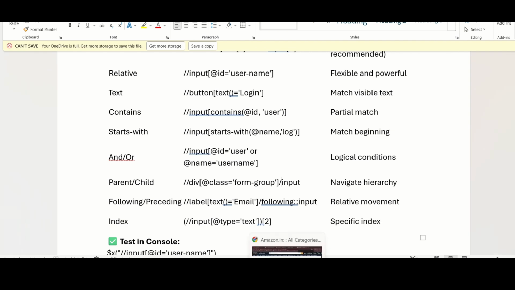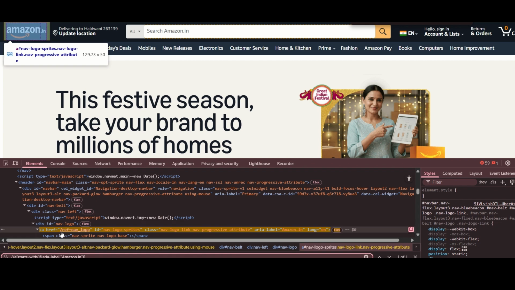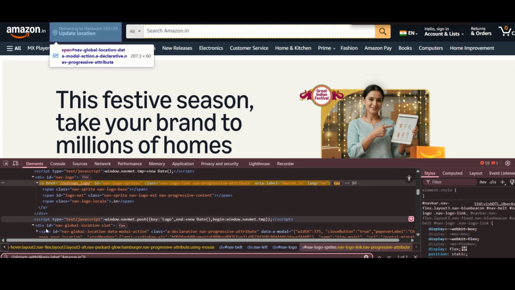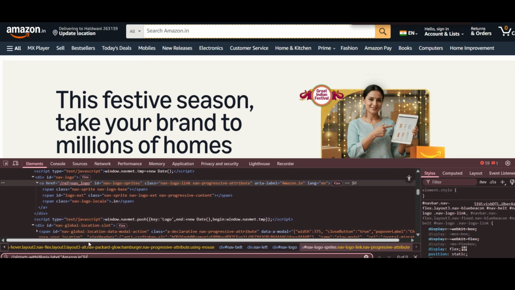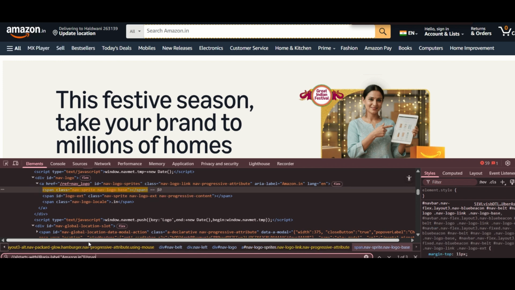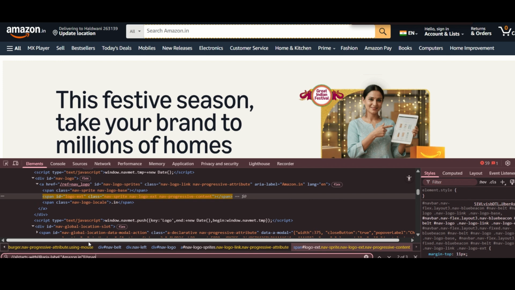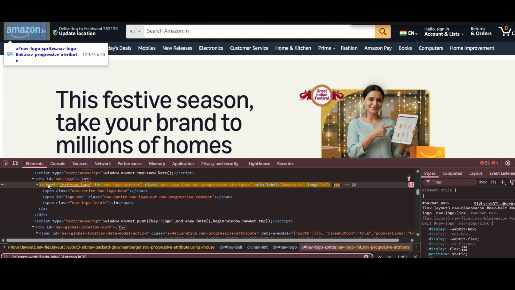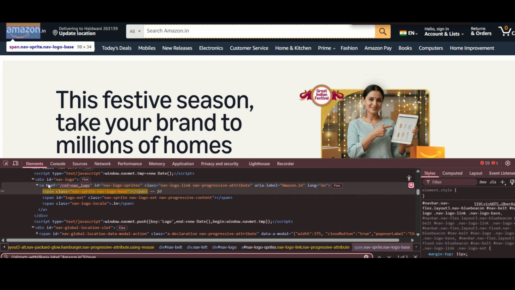Let's suppose this one is the XPath, and next is a span, and the div is closed here. If I write div here, what will it have? Span. Okay, see what is happening. Before this I was hitting this one, then I added the forward slash and then span, and it hits the next one. This is the way.